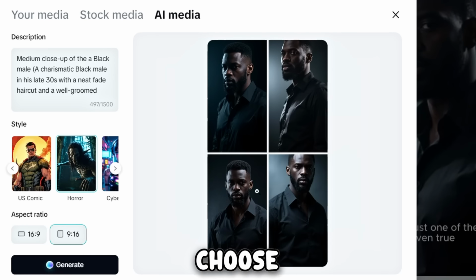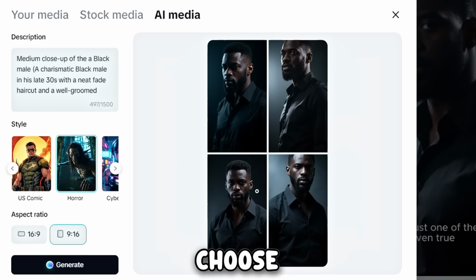You saw how amazing the AI avatar feature is. Now let's move on to the next free AI tool by CapCut, Match Media to Script. Click to open it, then upload your media files here. You can either generate a new script by entering your topic, or if you already have a script like I do, simply paste it in.